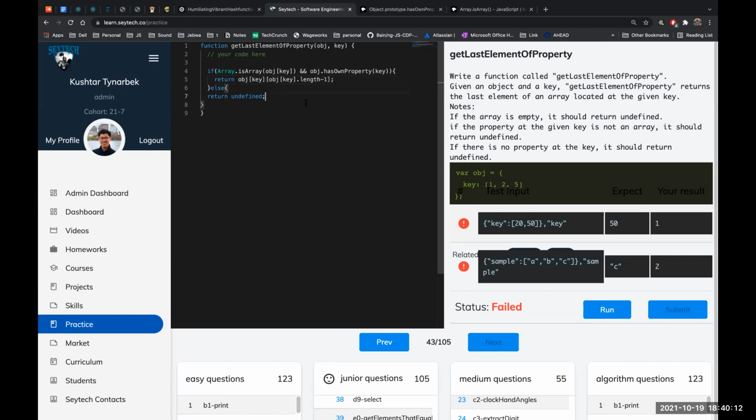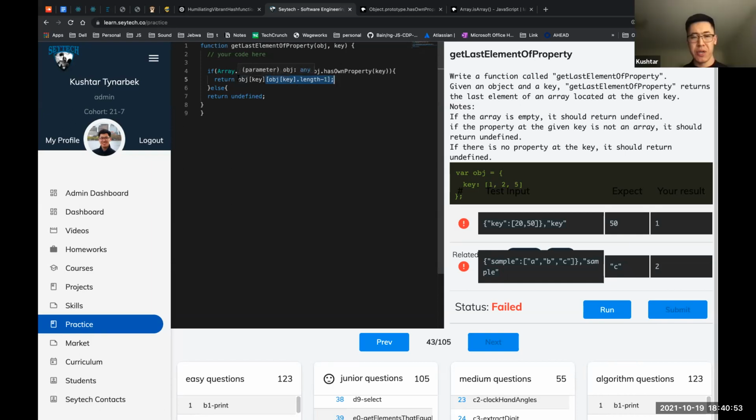So why are we taking this approach? Can you explain? Because we want to get the index of the last element. The length gives the whole length, it will give the number of the length, but with -1 it will be the last index. We need not the index, but the actual element. By creating the second object key dot length -1, we're reaching the index, and object key with that index is going to give us the last element.